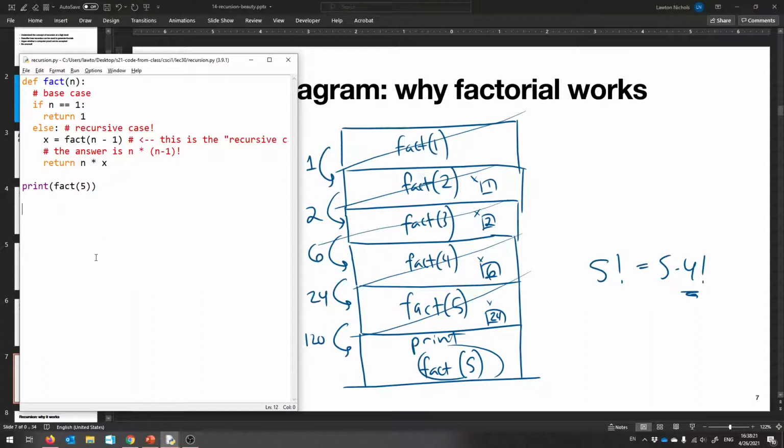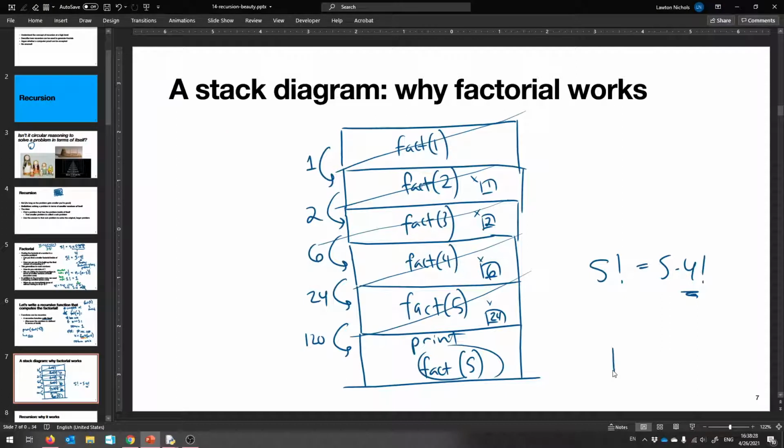That was the whole point. Okay? So now we're ready. We're done. Print gets 120, and then, like on the little screen, it's like, okay, I'm ready to print that. I will print this number out to the screen. And now I'm done. And now the program's over, because there's nothing left on the stack of work to be done. Okay? That's the idea. It's like, think of the stack as a stack of work to be done. And who wants whose answer?